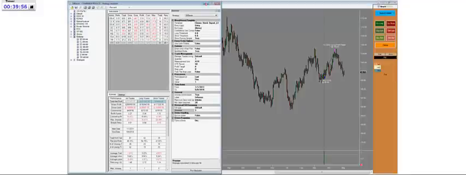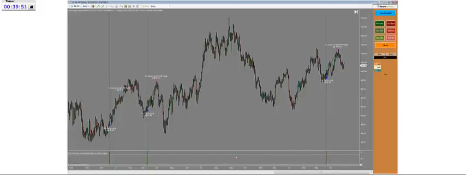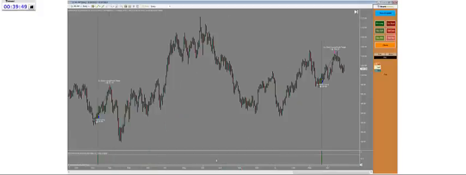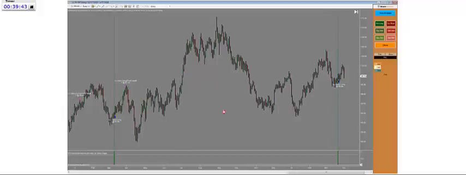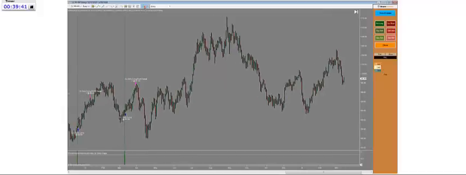Okay, so now that I've shown you this basic system, I want to show you one that I've built, and it's for crude oil on a daily chart. This is actually something I'm going to be implementing now. It's been in the works for quite some time. It's really very simple.